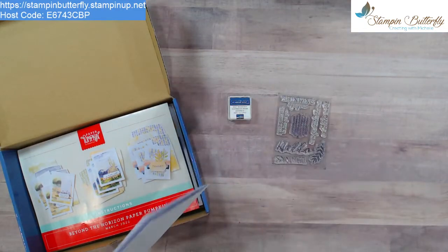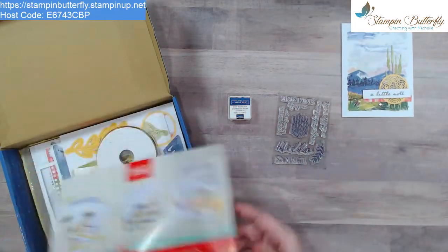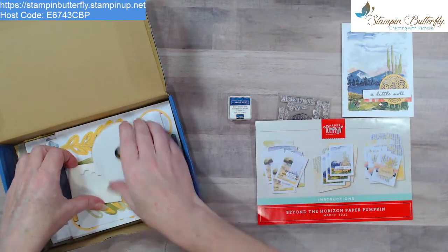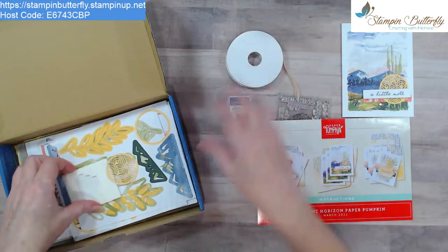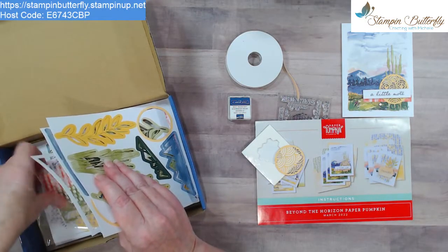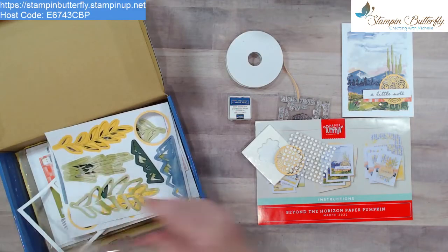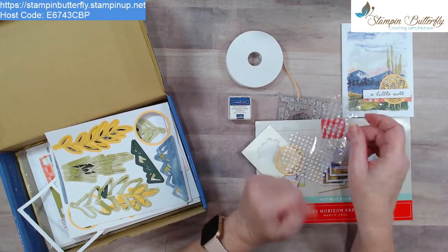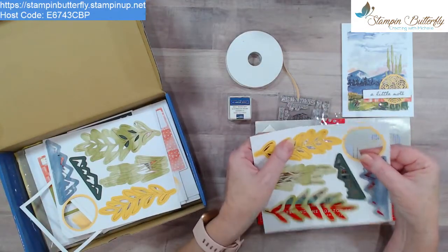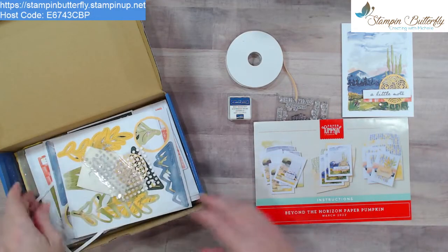Those are the stamps, and you can always use those once you're done with your kit to make lots more cards. Each kit will come with all your pieces, your instructions, the ribbon, or any type of embellishment you need. It comes with your dimensionals and your little glue dots, but we'll probably be using some liquid glue for some of it, and then some pretty gems, as well as all your card bases, envelopes, and the pieces that you'll pop out when you make your card. So that is what's included.